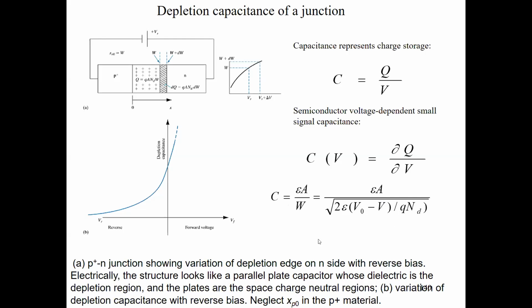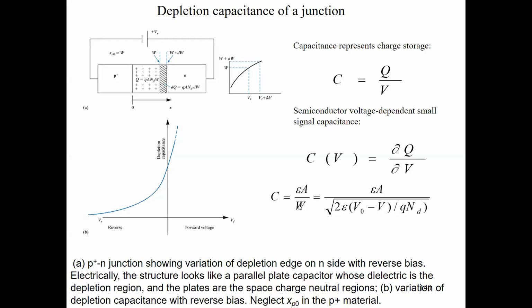And if I flip that, I get the total voltage across the junction, which is V naught plus VR in this case, equal to half qND W squared over 2 epsilon, because I'm flipping this over to the left-hand side. Remember, that's an expression that we derived for the electrostatic behavior of a PN junction, and I told you it's a very important relationship that we'll be using again and again in different contexts. So this is one of those contexts.